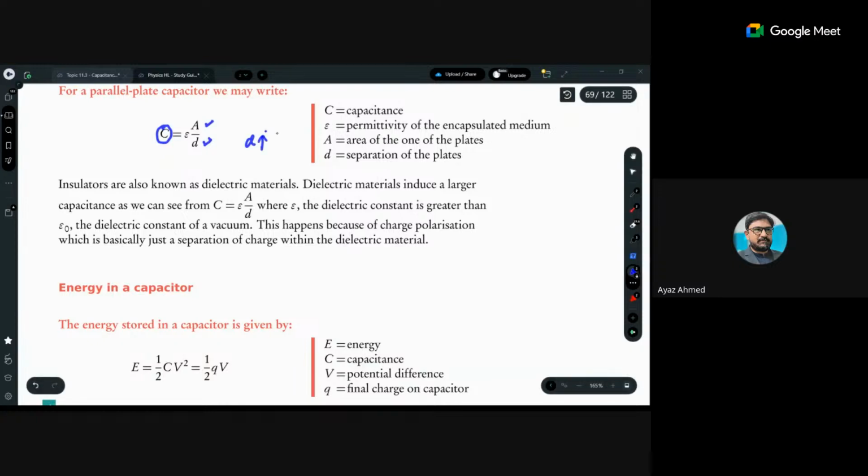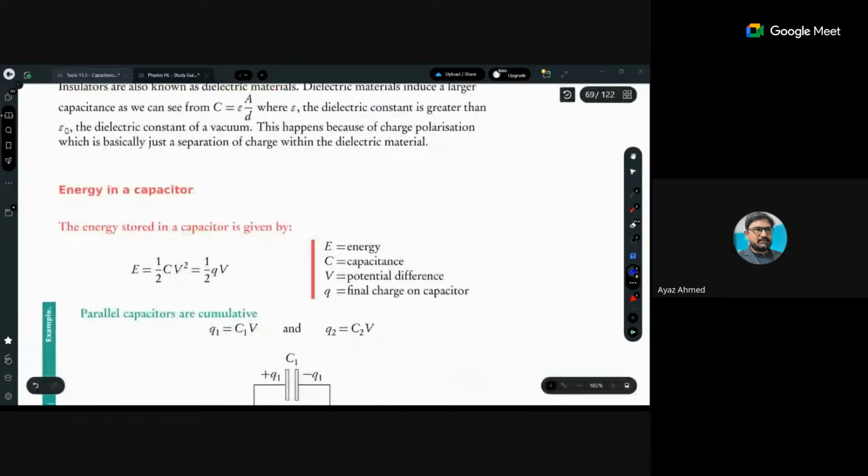The capacitance of the capacitor decreases. Similarly, we have a concept of dielectric over here. A dielectric is basically the material kept in between the plates to separate out the charges, to keep the charges separated. So here is the basic concept, and after that, I will go to the extended level.